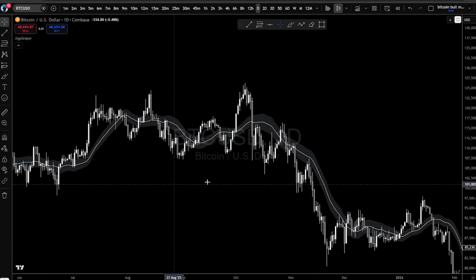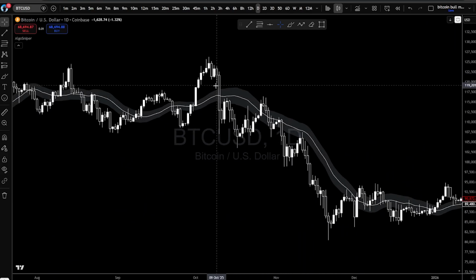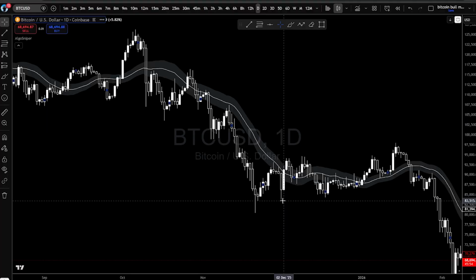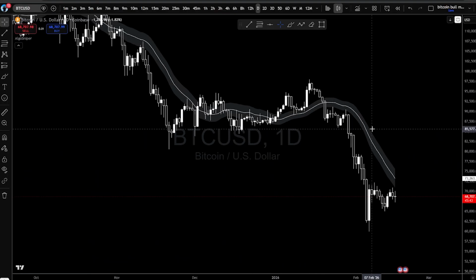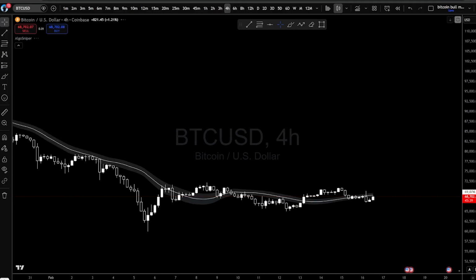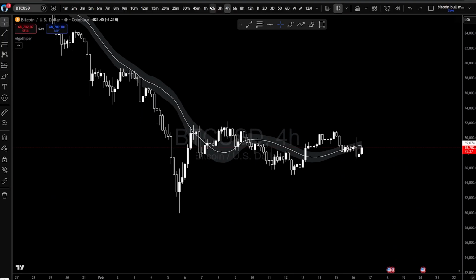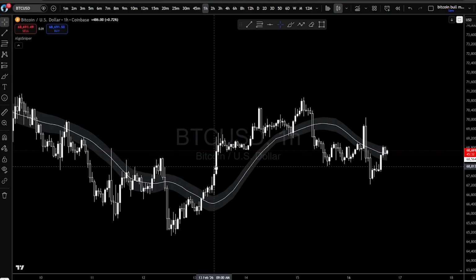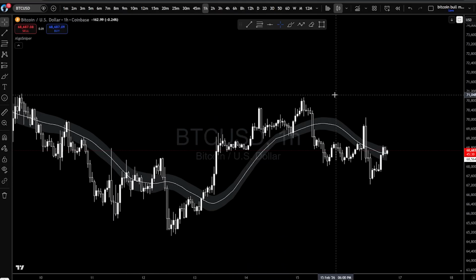And then you can see on the daily time frame, for Bitcoin, once it starts closing under this on the daily time frame, you can get a really big downtrend, a very big crash. So use the 1 hour, 4 hour, and the daily time frame all in confluence. But the bigger the time frame, the stronger the signal is going to be. For instance, if Bitcoin is closing under the daily time frame and under the 4 hour time frame on this indicator, but the 1 hour is bullish, the 1 hour is probably going to be bullish in the short term, some type of short move that you can catch that you want to quickly get in and out of.